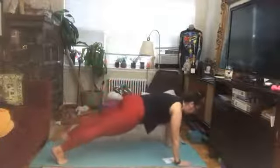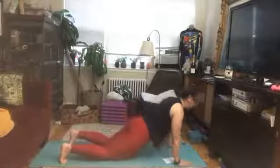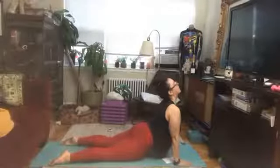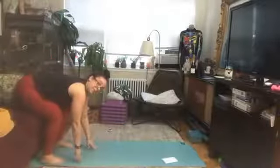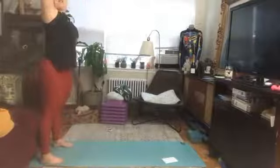Shift shoulders forward. You can drop your knees to the floor and then stretch your pubic mound down to the mat to lift up. Oh, that sounds so gross, doesn't it? And then send your hips up towards the ceiling. Walk yourself back in. Go ahead, bend those knees, hips down. Literally like sitting on the couch. And then press yourself up, arms up overhead.